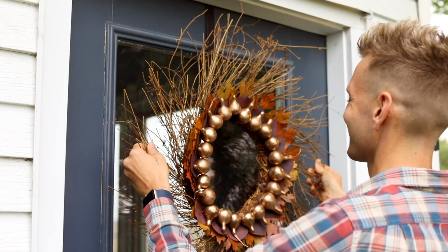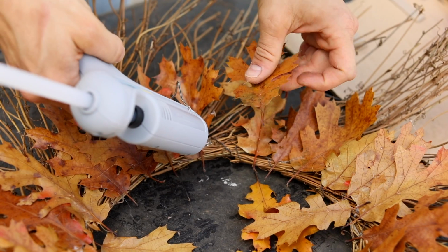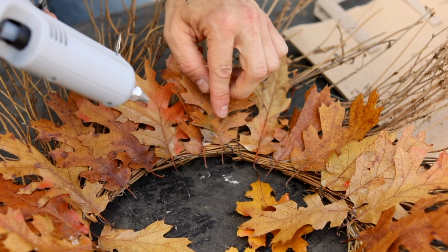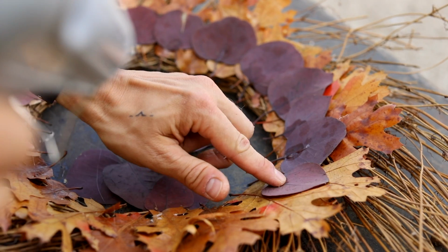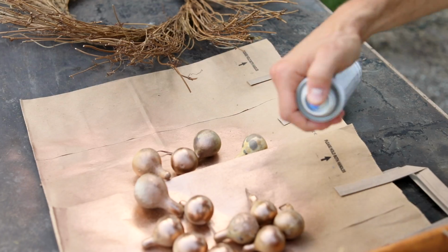A personalized wreath that you make for fall is so much better than anything store-bought. This fall wreath goes together really quick. It is a simple grapevine wreath, glue on preserved leaves, then glue on preserved eucalyptus, make a perfect ring, and then spray paint some of your favorite gourds. They can be dried or fake.